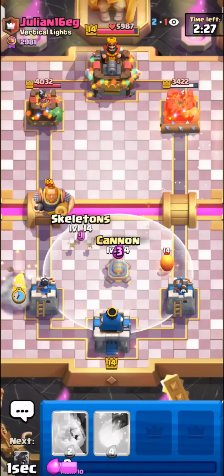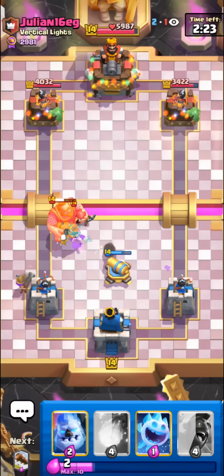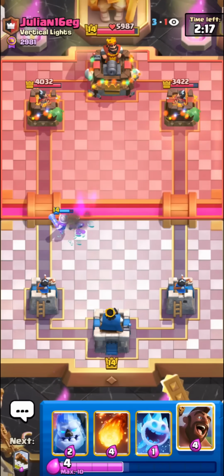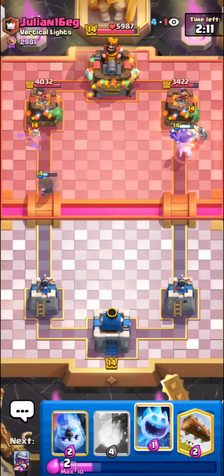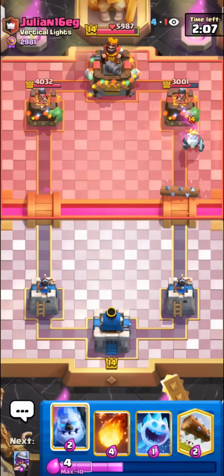Yeah, I'll just go for the Musketeer, Cannon, Skellies to distract. You can tell it's an evolved card if they have that little evolved symbol above them when they play it. We definitely outcycle them. I'll just Hog Rider. He has no Fisherman close in cycle. Should be 2 hits here. Just 1, but I'll take it.